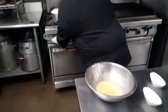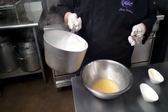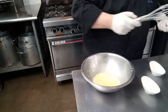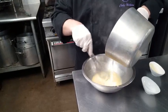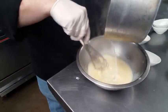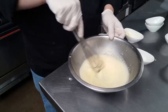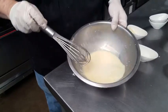We've got our milk over here nice and hot, and I'm going to just slowly start streaming that in. Be very careful because you don't want to burn yourself. You don't want to do it too fast. If your bowl starts spinning on you, that's fine — just let it go and do its thing. Once we have that in there, just stir and stir and stir, making sure you've got a nice consistency.